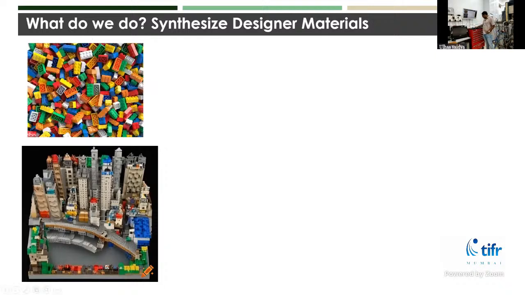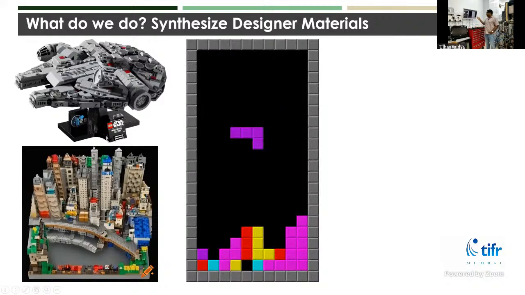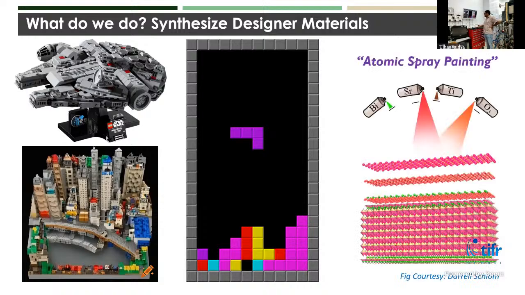picture. You might also remember playing Tetris, where again the game is all about fitting all these different blocks of different shapes into making a uniform structure. So in this lab, what we do is play basically the same sort of games, but instead of using Lego or Tetris blocks, we use atoms. And with these atoms, we create designer materials one atomic layer at a time.